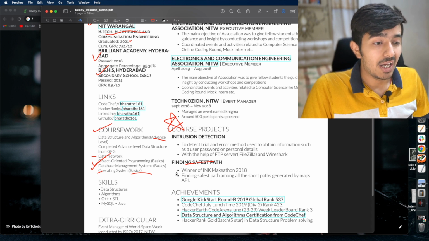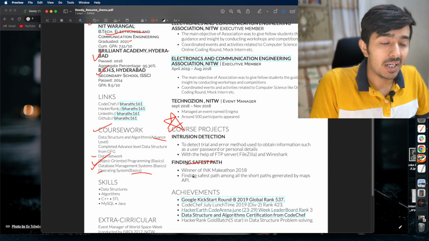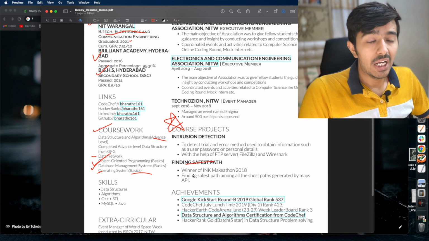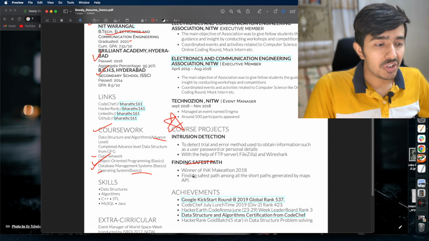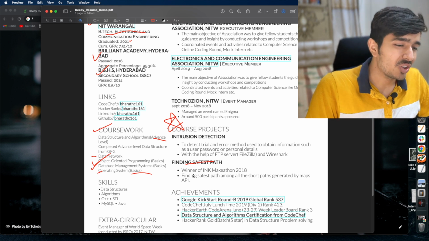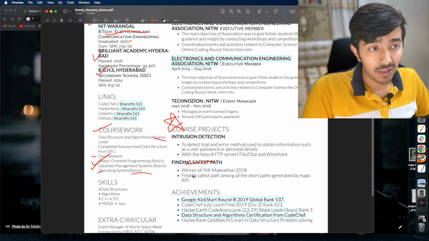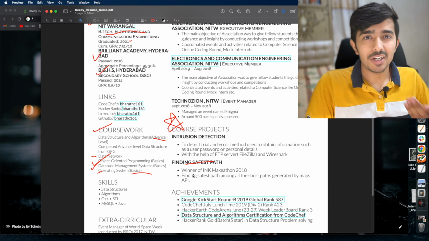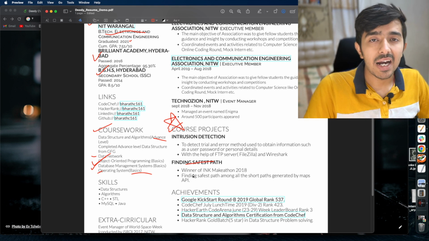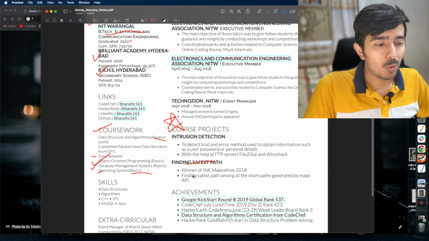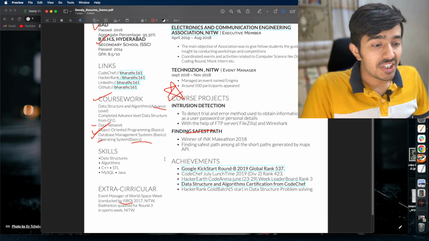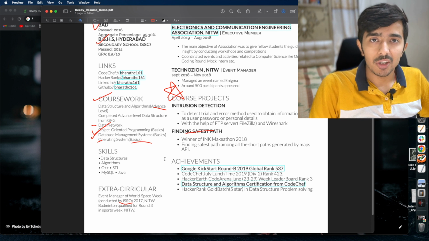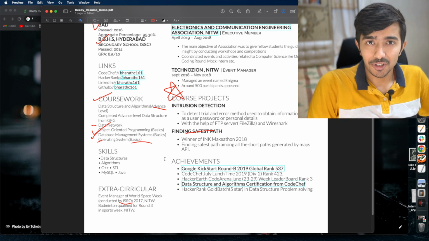And I would like to encourage you to participate in any event in your college which involves innovation, like a hackathon or anything. Do participate in those events. If you are a winner in that event, putting that on the resume will give you a very upper hand compared to your fellow members. And you can also mention the achievements which you have. For example, if you have participated in any coding competition and you have a good, decent rank, it's worth mentioning.